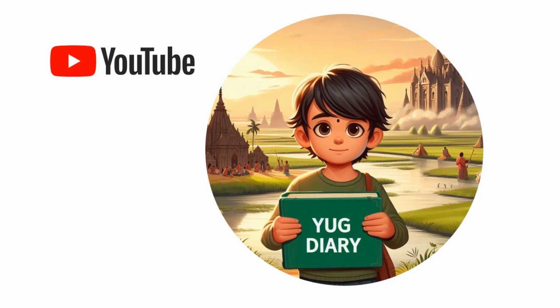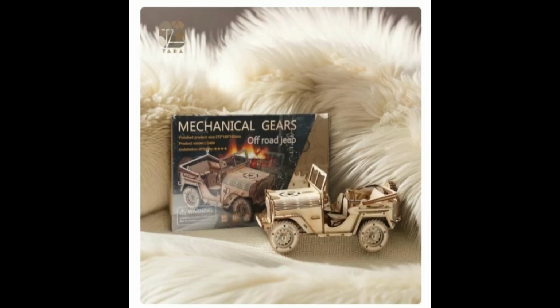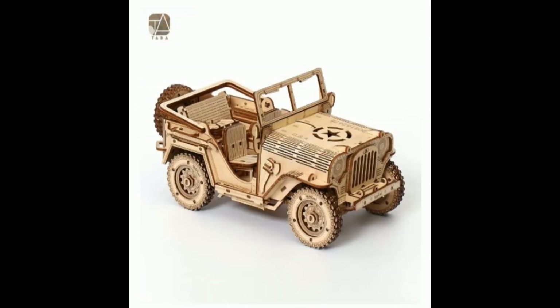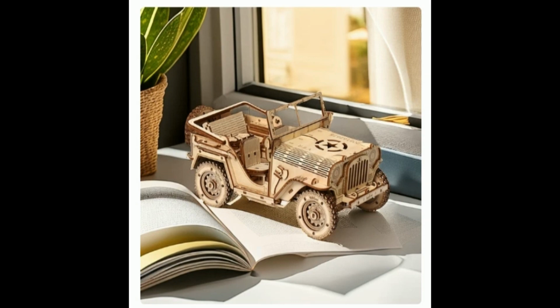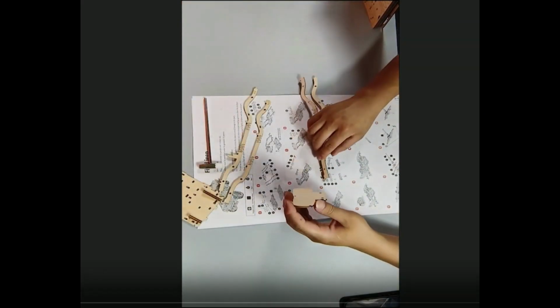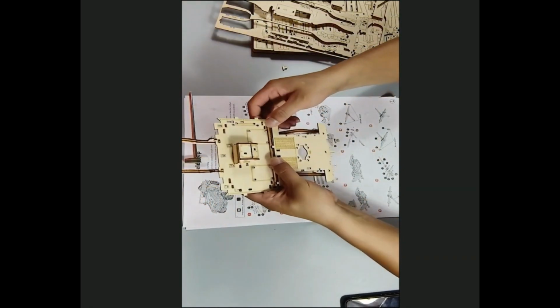Welcome to our do-it-yourself, also known as DIY woodworking workshop, where craftsmanship meets creativity. Today, we're thrilled to showcase the features of our handcrafted wooden toy Jeep and toy truck. Let's take a closer look. With these simple components, we'll create a timeless toy that's sure to bring joy to both children and adults alike.